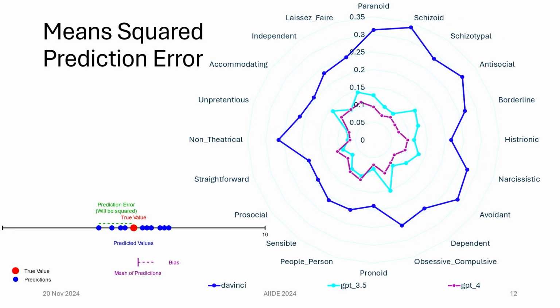The next metric that we considered is the mean square prediction error, because as I said in the prompt, we said specifically you need to be this 5-tuple structure. So looking at each dimension, seeing how off the error is. This graph is the inverse from the previous one, so we want the smallest circle to represent the best. Once again, GPT-4 is doing pretty well, having roughly underneath 10% of error, and then GPT 3.5 just right behind it.